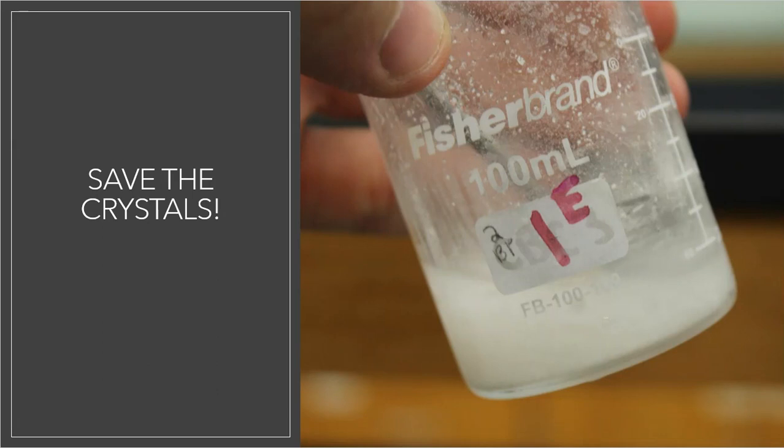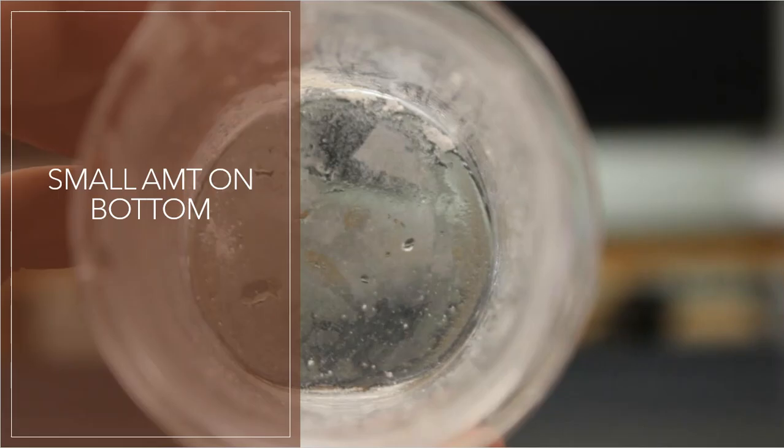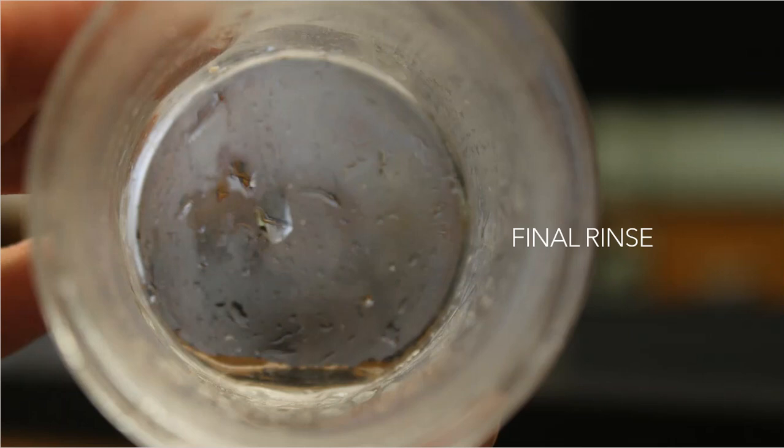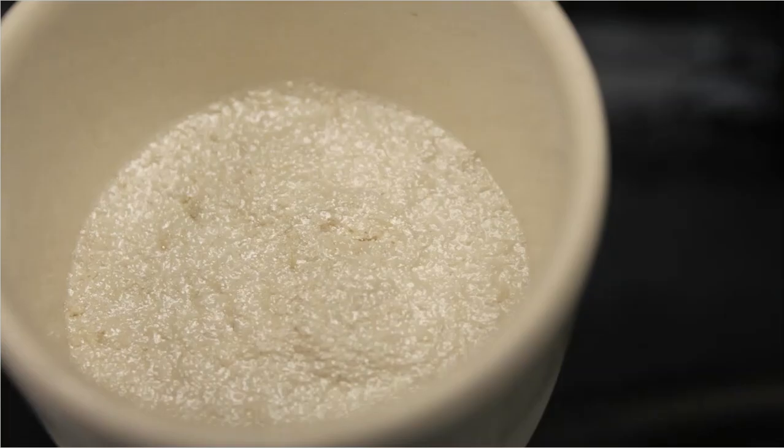This is what was left over in the beaker after that process happened. So I added some ice-cold solvent into that beaker, gave it a swirl, 15 milliliters is what I added. Looks like there were still some remnants there, and on the sides of the beaker as well, right? You can see those. I didn't want to lose any of that, so I added another 15 milliliters of ice-cold solvent. I gave it a swirl and a pour. And this was what was left over in the beaker. Hardly anything at all at this point. My recrystallized product, this is what it looks like.